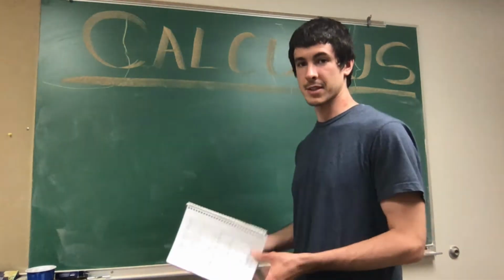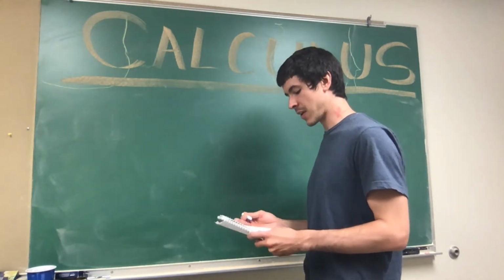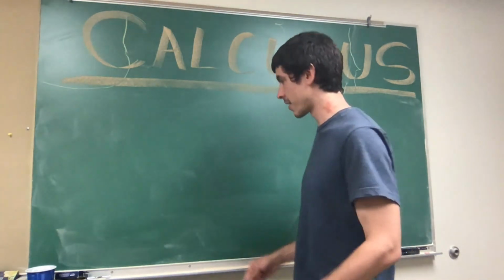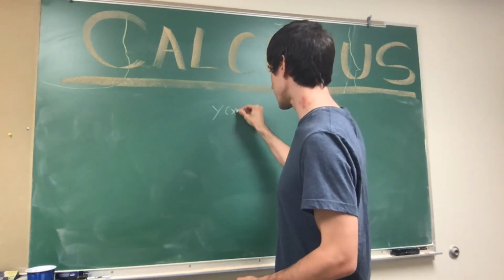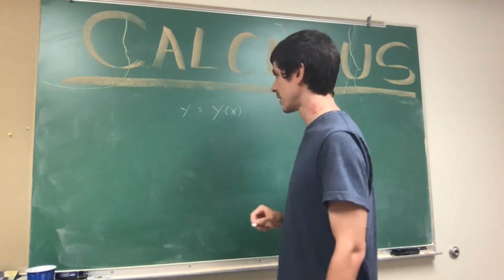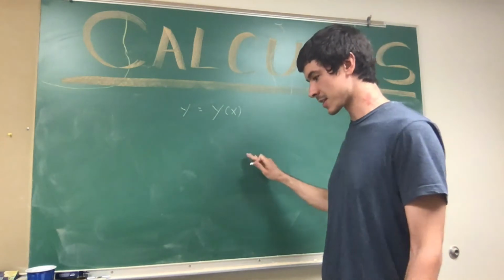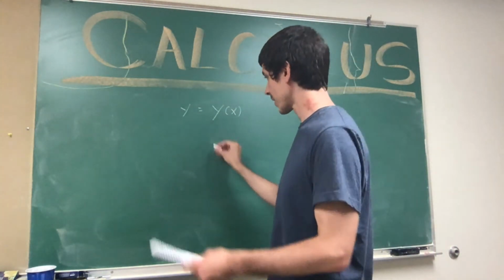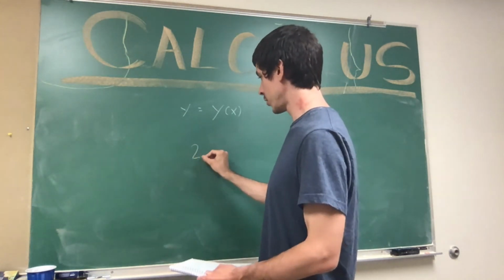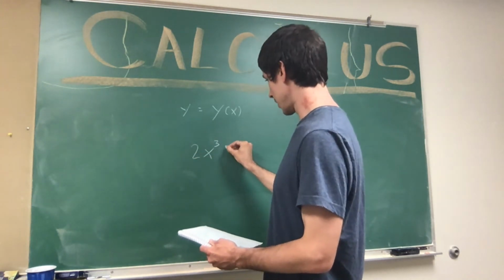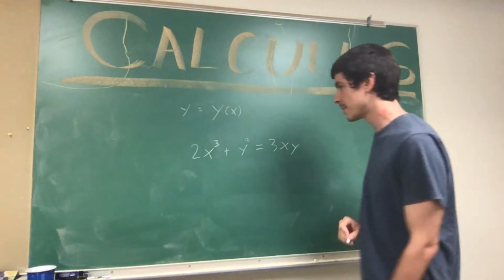I won't follow it through the end because it's kind of an annoying example. I was going to do it, then I decided not to do it. But then I'm thinking it would be helpful just to do it part of the way to illustrate the point. So say y is a function of x, y equals y of x, and I'm going to be a little bit loose about the notation as I'm writing it down because things get sort of messy. But it's defined by 2x cubed plus y squared equals 3xy.